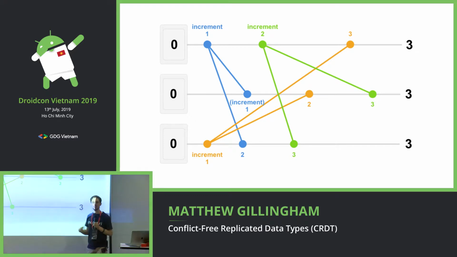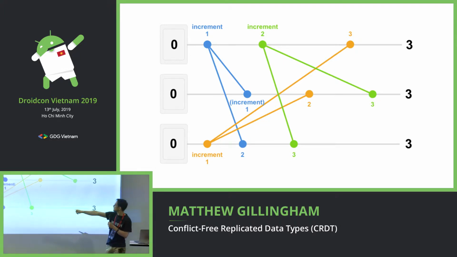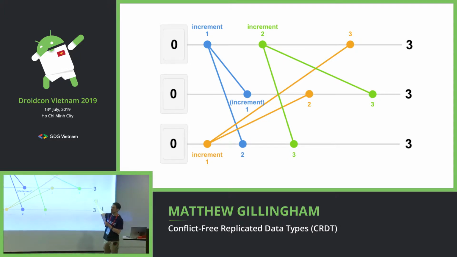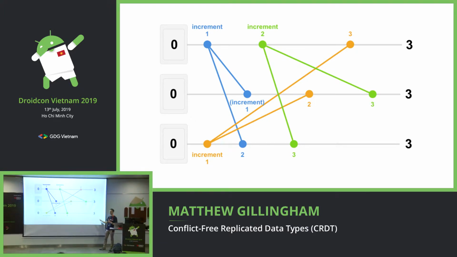Among the things I want us to observe is that these increment commands are broadcast to the other devices, and they receive these commands in different orders. This one goes blue, green, orange. This one goes blue, orange, green. This one goes orange, blue, green. But at the end of the day, as long as all these devices receive all 3 of those commands, they're all going to have the number 3 at the end. Even though at various times they don't, like this one is 3 before that one even becomes 2. But as long as at the end all of the increment operations are broadcast throughout the network and they all receive them, we can be pretty sure that they're all going to end up as 3, as long as there are just 3 increment commands fired.